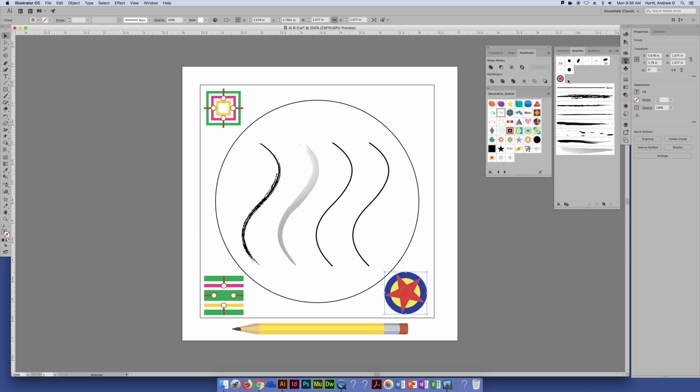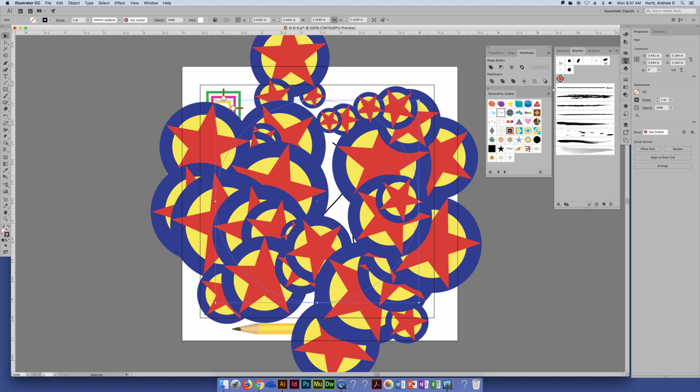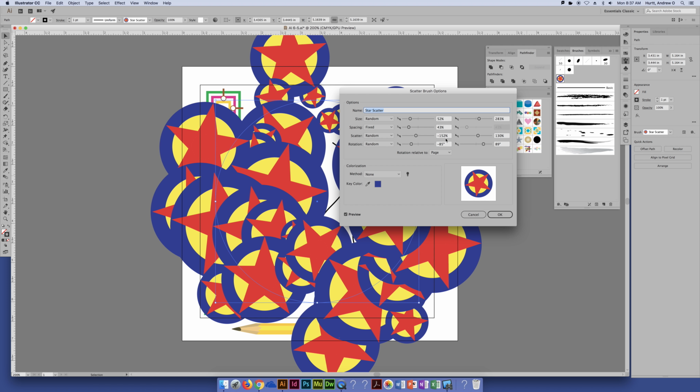And now, again, theoretically, it doesn't look like it did anything much like our pattern until we apply it. So now, when we have our scatter brush and we apply it, wow. To our, maybe I should have done the size a little bit differently. Let's see if we can adjust this a little bit.